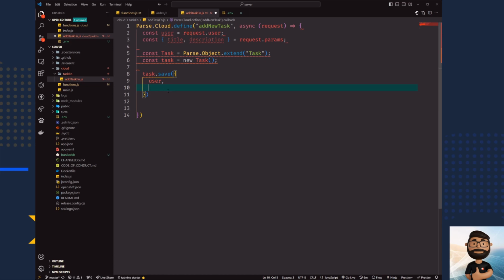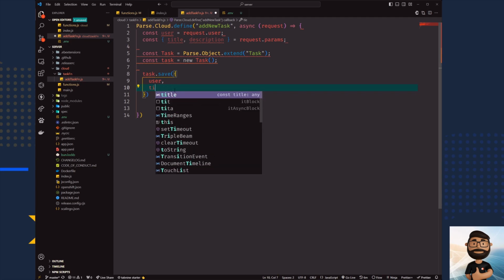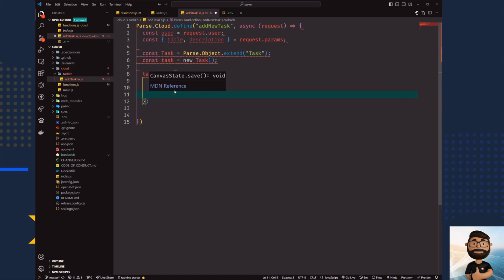So we don't have to worry about sending the user data from there. The Parse client SDK is going to help with that. And here I will say title and description. You might be thinking I need to do something like this if you are new to JavaScript. But in ES6, if your key and value for the object are the same, you can write it like this. You just have to mention it once and it is automatically going to create your object with the user and whatever user data you are sending. Okay, so with that it is done.